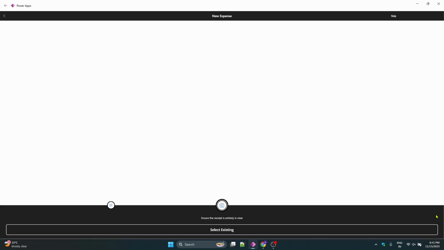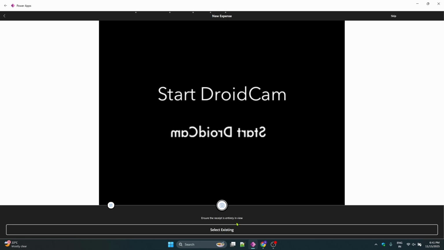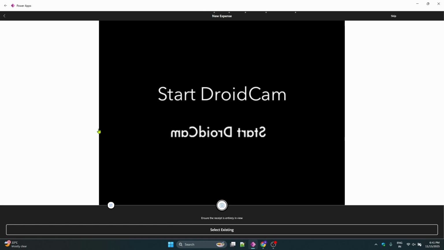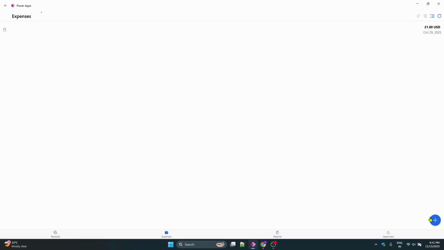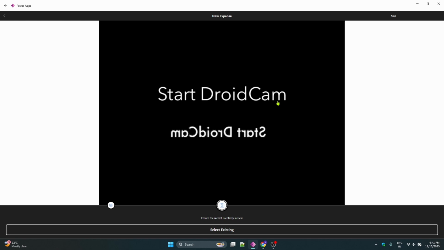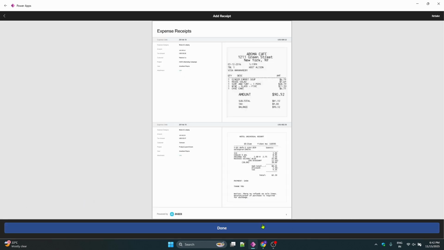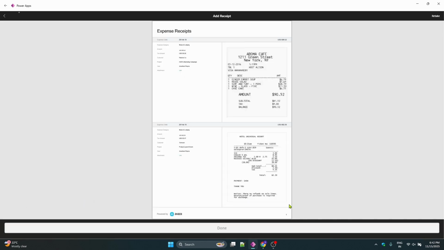So let me show you that. If I click on the add button for expense, it will ask me to click a picture. If I have already clicked a picture, then I can just click on select existing. So I will select this existing one and click on done.